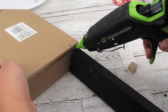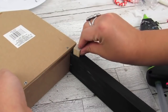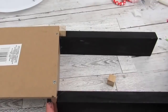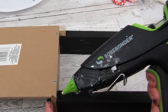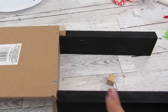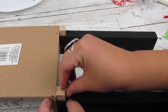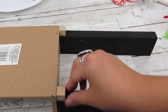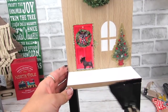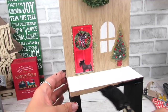This is just going to add a little bit of height. I was not originally going to do this, and then I got these adorable little mugs and I thought that it would be great to store and display them underneath this on my coffee bar. It's still tall and streamlined, but it's a decorative way to keep those little coffee mugs from the Dollar Tree in one spot. I did decide to paint the front of this so that it looks cohesive with the little black legs that we put on this.